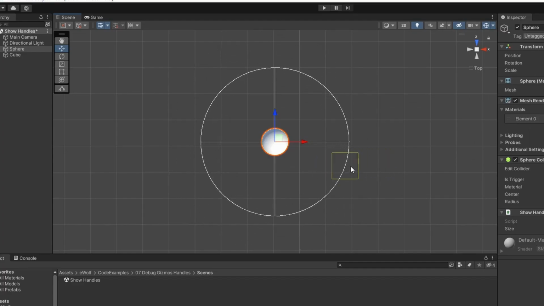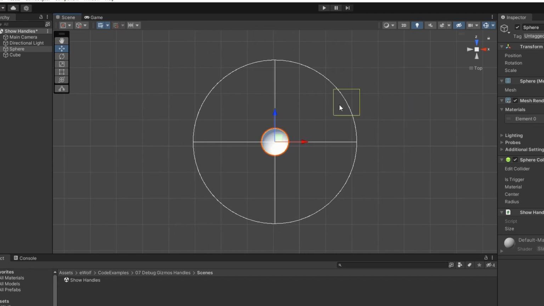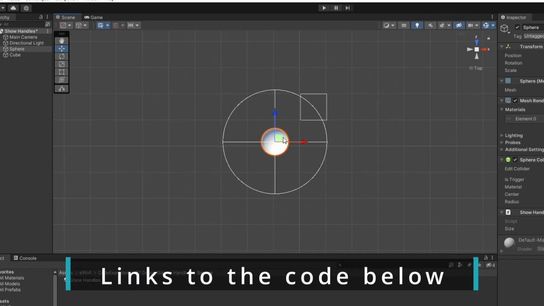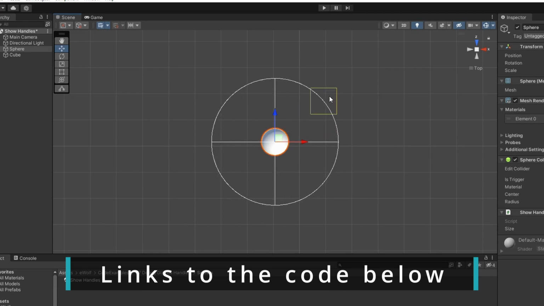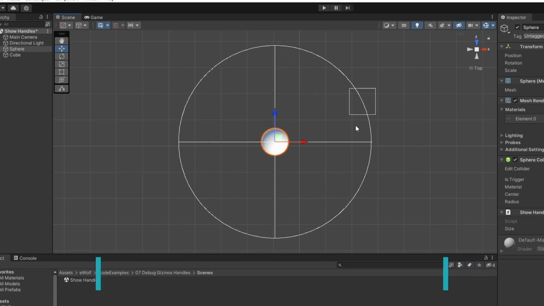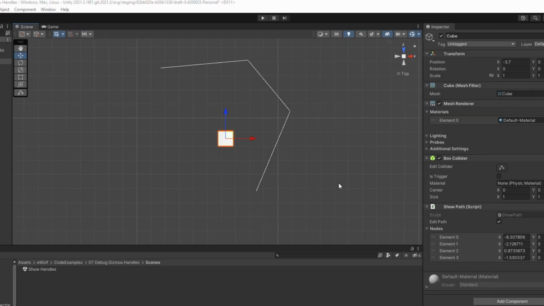And there you go, the radius is now being updated based on the magnitude between the center here and the center of this object, and we're just displaying that in the UI. There we go. Okay, now for the next part I want to show you that area effect that we had around the other game object, and I've stripped the code back so we can work on it together.